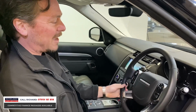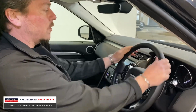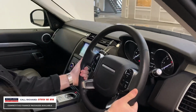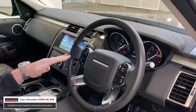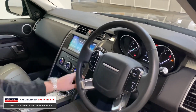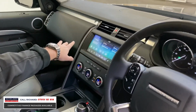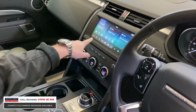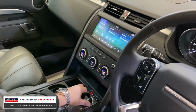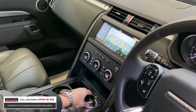This car's done 8,945 miles. What I love about these, it's got the new generation steering wheel. The steering wheel feels new. Lane departure warning and cruise control. All your Bluetooth functions and things on the steering wheel too. Starting the car up, it is keyless start. But then we've got the touchscreen interface in this car. So you've got navigation, you've got media interface, you've got self-park system, popping the car into reverse. You've got that beautiful crystal clear reversing camera.